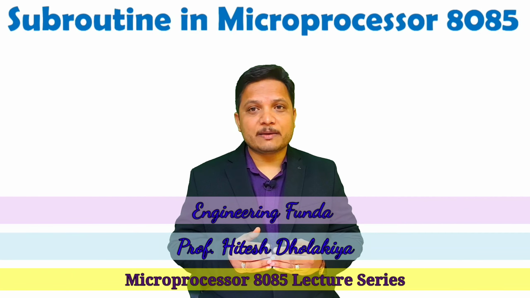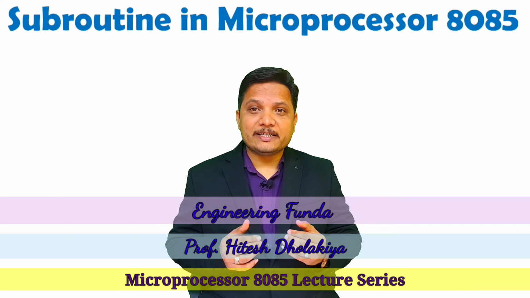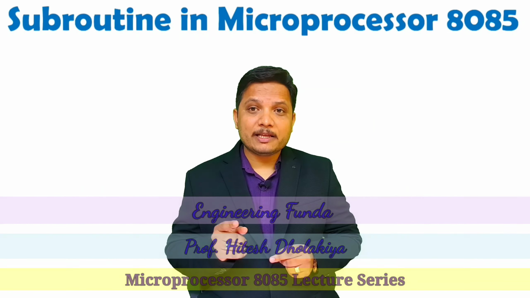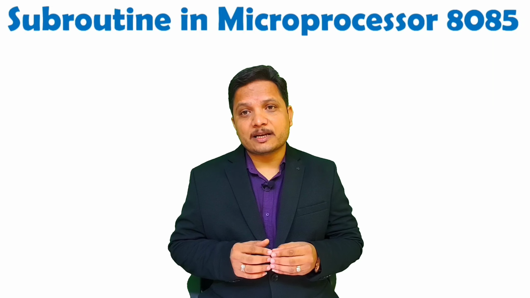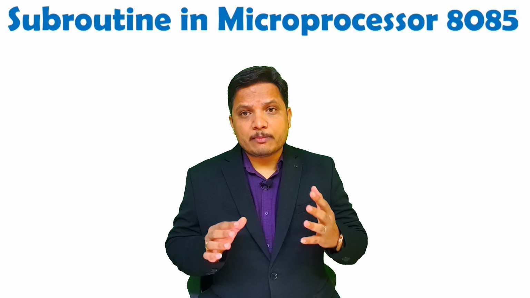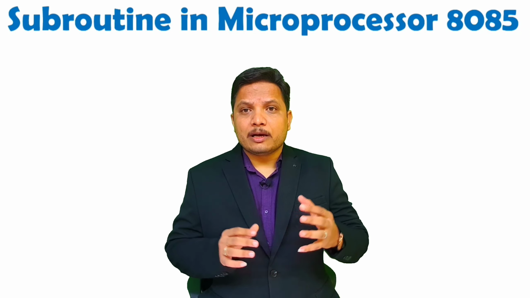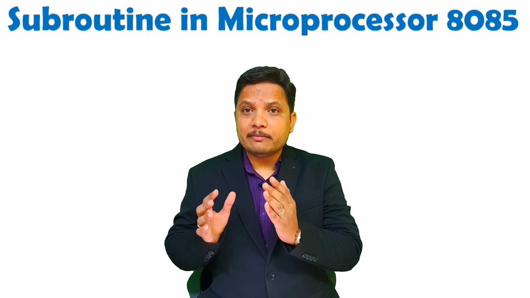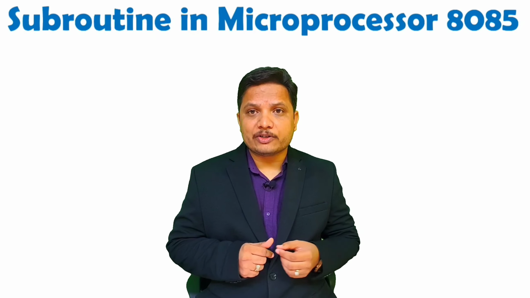This video is a part of the Microprocessor 8085 video lecture series, and in this video I'm going to explain subroutine in Microprocessor 8085. My dear students, when we talk about subroutine, that is a set of instructions that we repeatedly use in the main program. It is a kind of function.